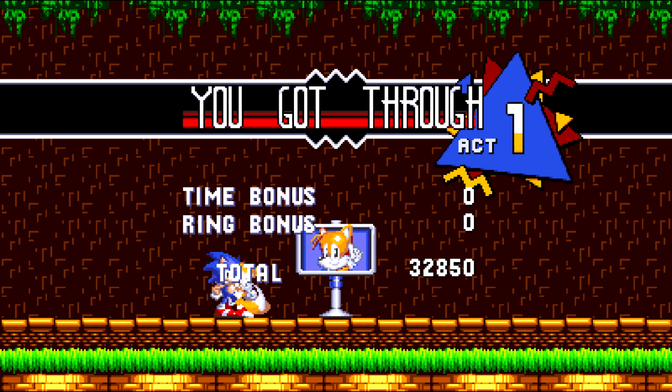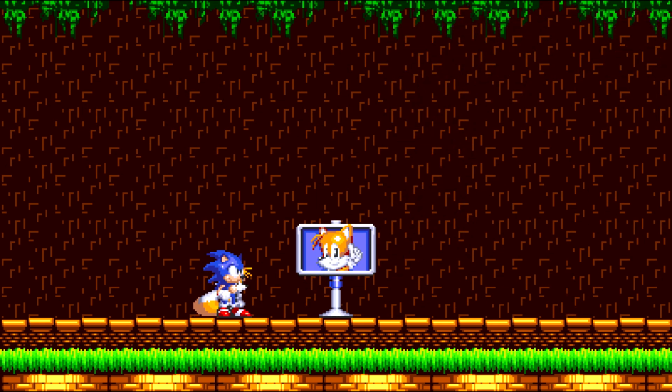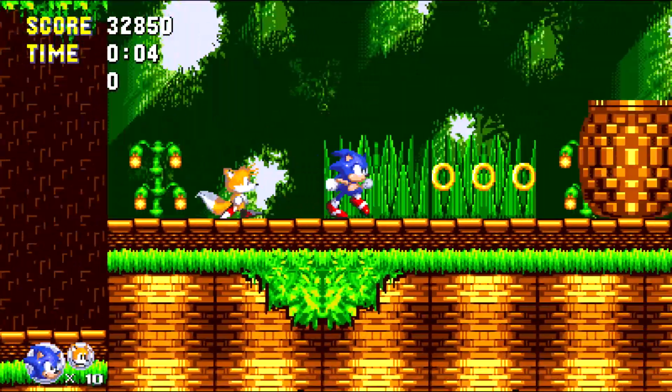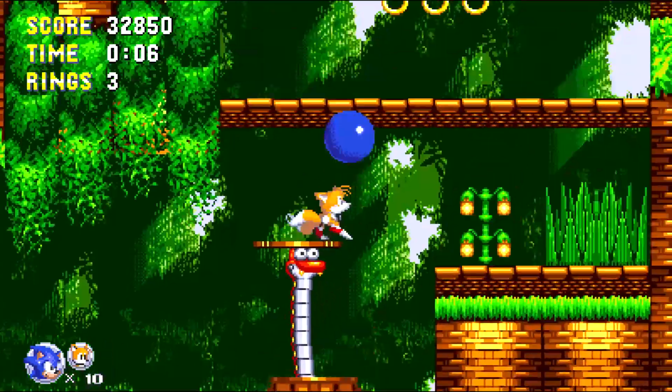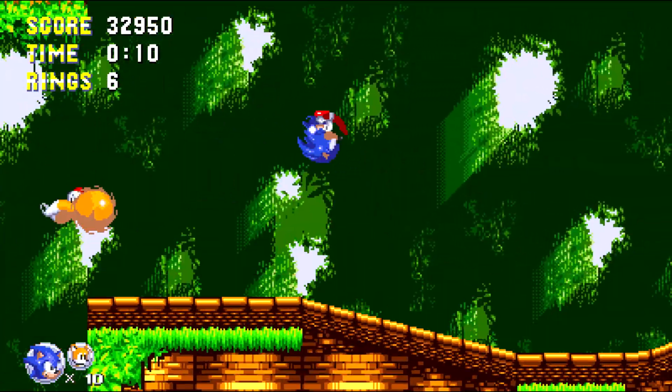Nice. Act 2 starts with Fang bursting out of the ground, having patiently waited for the act ending to complete before deciding to escape his early grave. It starts off seemingly identical to Act 1, with the only major difference being that some of the barrels now contain snakes inside, which act as moving platforms up and down.